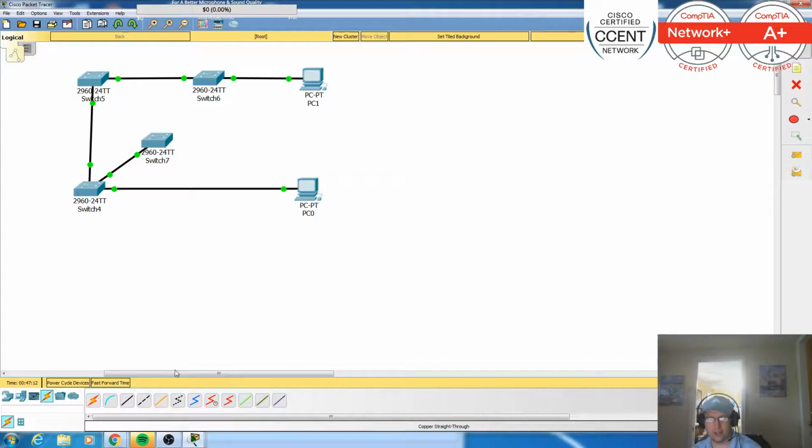So to prove this theory, I'm going to power cycle the devices one more time, and I'm going to do that in the opposite order, with PC1 pinging first, and then PC0 pinging second, and show you that in the MAC address table, it will pick up PC1 because of broadcasts, but it will not pick up PC0, because now the switches learn about PC1's location and which port to forward the traffic through based on the MAC address.